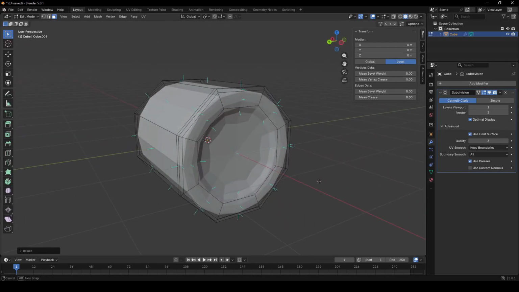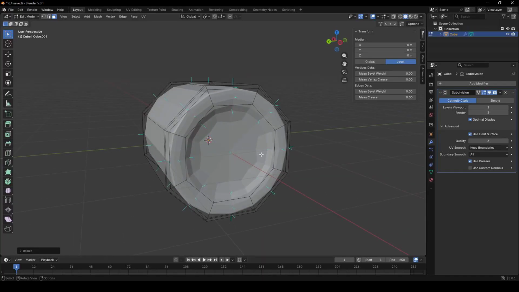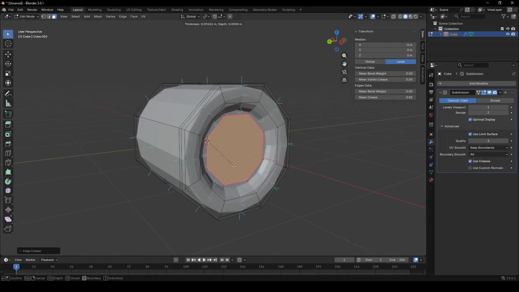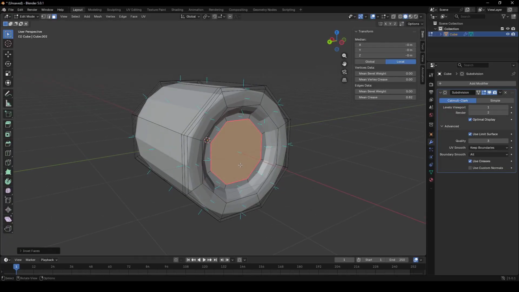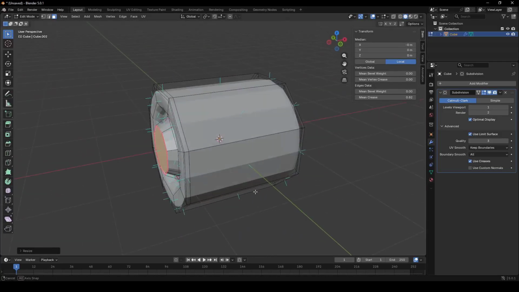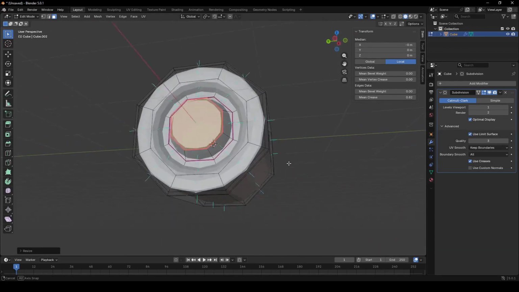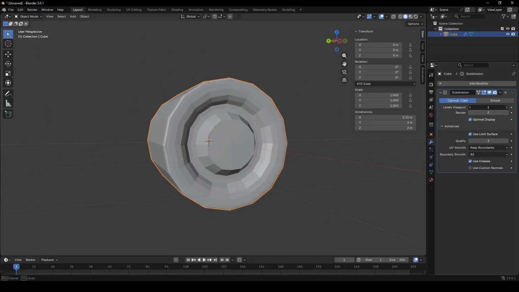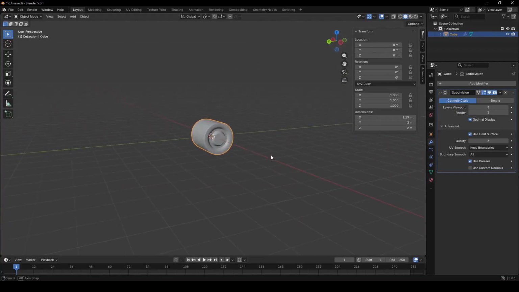And you remember what we said about this subdivision here and creasing? Shift E, increase my crease. There. I'm going to inset again. And I'm going to inset again and scale. S to scale. I don't want everything. I just want the X. We're going to go back. I'm going to go out. Let's go out like that. Okay, there we go. And hit tab. There we go. We can increase our subdivision levels to see what it's going to look like.